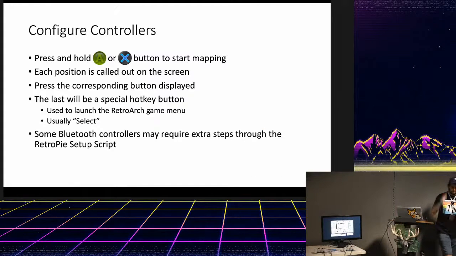So once we boot up for that first time and we've got our controllers, we'll need to map them. We'll press and hold that A or X button, if you're using an Xbox or PlayStation controller, whatever you've decided. And it'll ask you, press the up button, press the down button, the left button, the right button, the X, the A, the B, the Y, the start, select, the R1, R2, L1, L2. You go through and show it where all of your different buttons exist and what they map to, so that they can then relate to those other console systems. And again, it needs to apply the input to all of those different consoles, to those virtual controllers, that retro pad.